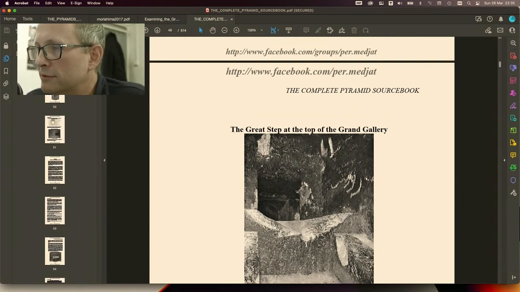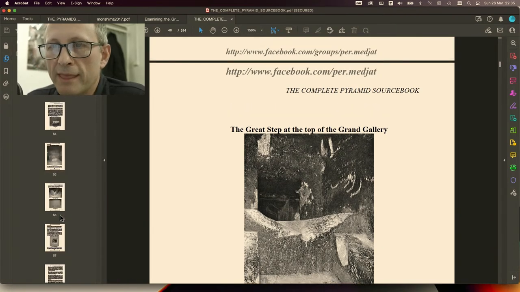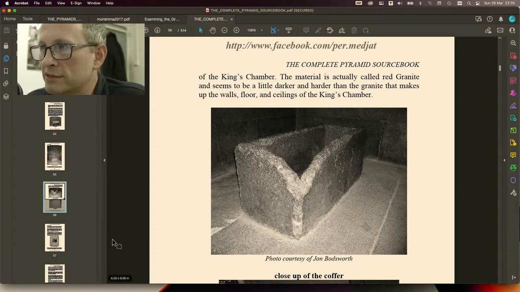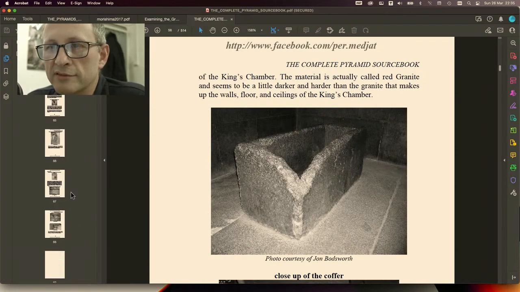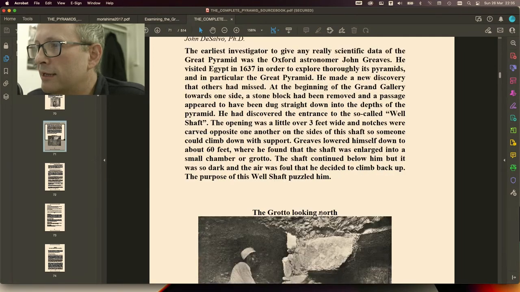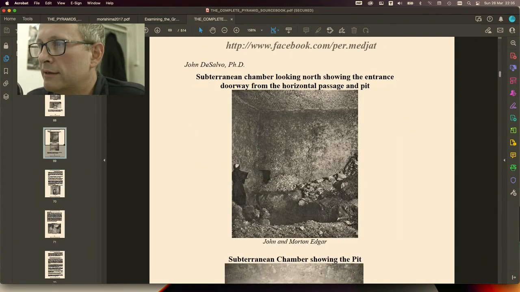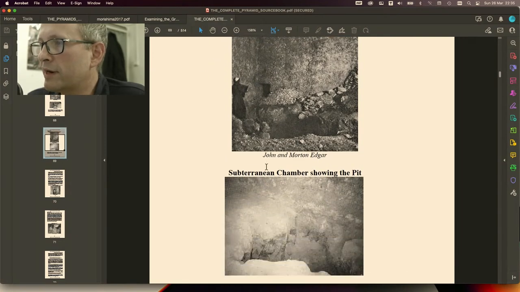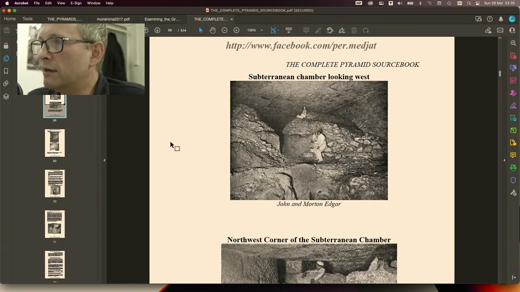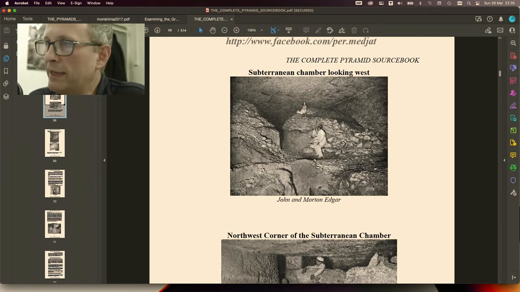This is what I call the Christ Center here. And then you've got the sarcophagus here. And I'm just skipping through. And these diagrams here are, I think, of the lower subterranean level. Maybe you can see in this image, although there are other images that are much higher quality, that these early images of the subterranean chamber just show a complete heap of rubbish and rubble.